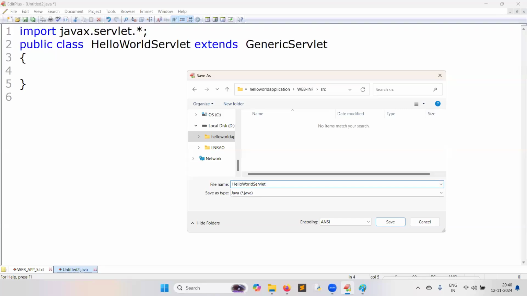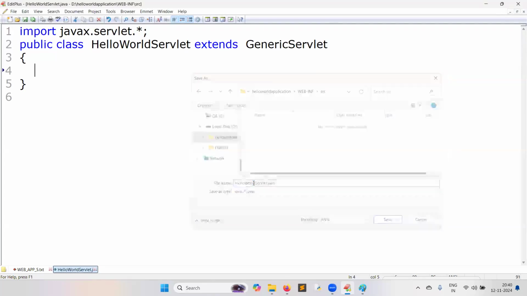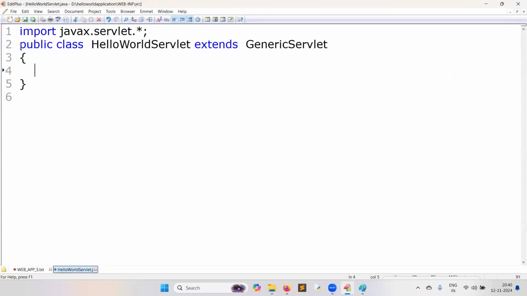HelloWorldServlet.java. Please remember, if the class is public, class name and file name should be the same. It is a rule in Java. If the class is not public, file name and class name need not be the same. Remember. But here, the servlet class must be public.